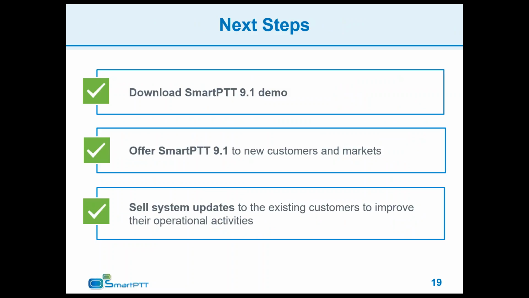Some of our recommended next steps for you: now that SmartPTT 9.1 is being released, we recommend that you download SmartPTT 9.1 from the MOL and install it as a demo in your office so that you can demonstrate this to your customers. Offer SmartPTT 9.1 to your new customers and vertical markets. Or if you have customers already using SmartPTT, but they're on an older version, you can sell the annual updates so they can get access to the new features in SmartPTT 9.1.